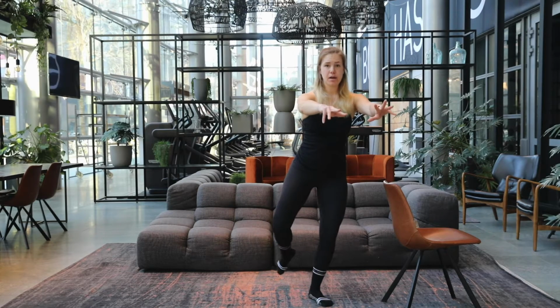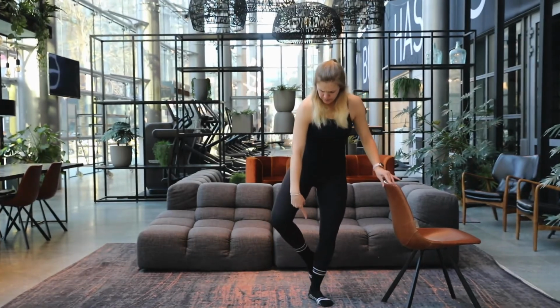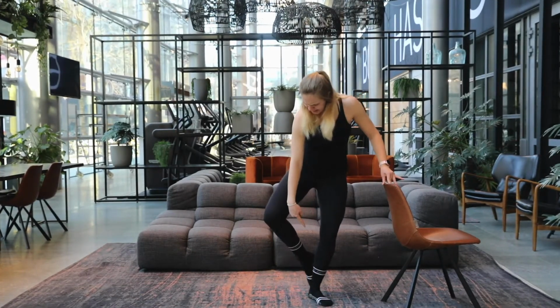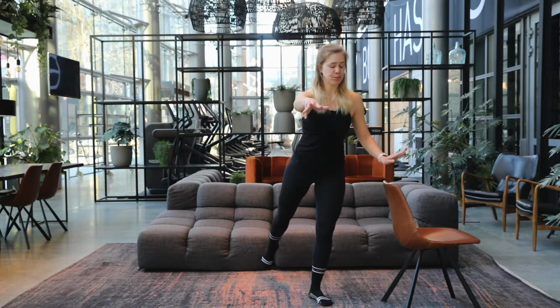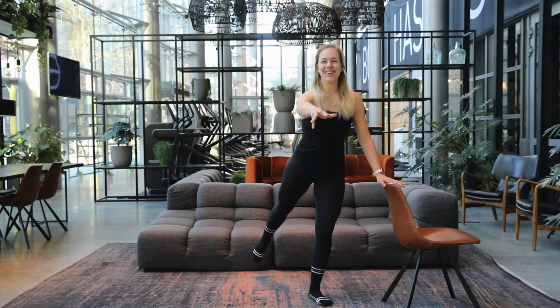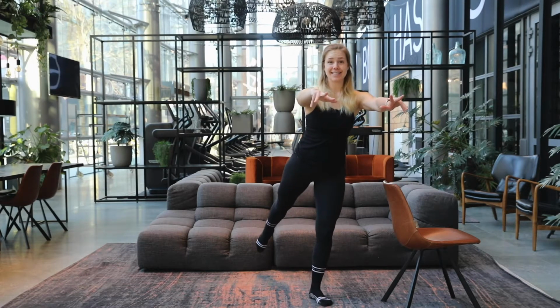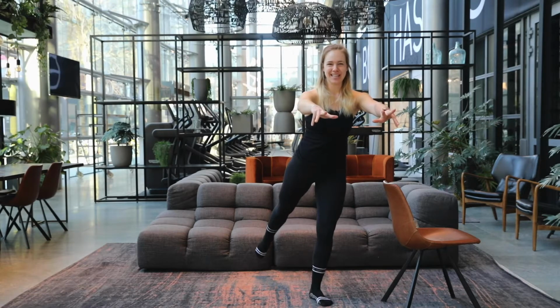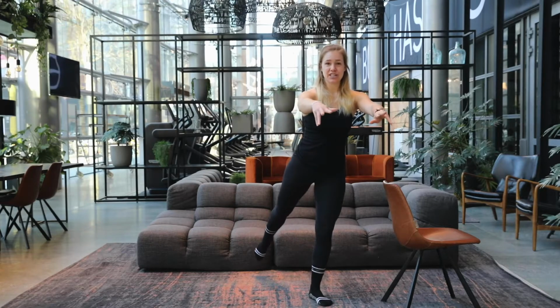You're gonna tap and reach back. Tap and reach back. So you wanna bring your toes here. They're gonna touch behind your standing ankle. They're gonna extend long behind you. Maybe one of your hands holding your table or your chair, or maybe both of your hands are stretching out in the front. So you feel your core is working, your balance is being challenged.